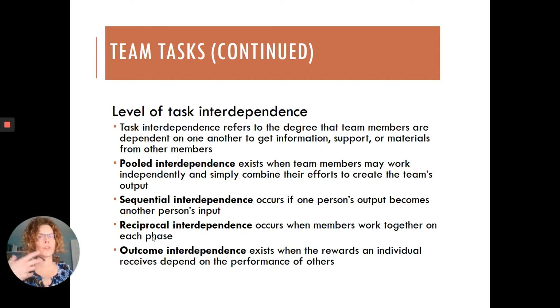And reciprocal, where you're working in real time together, solving problems together, not one after the other like sequential, and not all separately and then pull it together, but all together the whole time. None of these is necessarily better than the others. The kind of interdependence you'll observe will depend on, well, what's the task? And does it require more or less interdependence? Does it require reciprocal versus sequential or pooled?